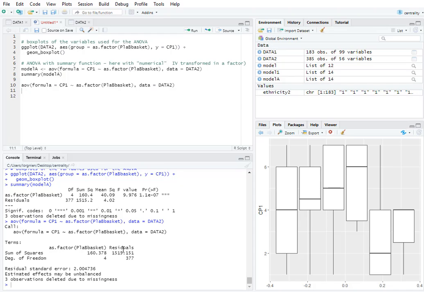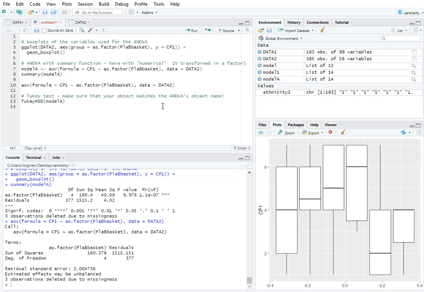So see, sum of squares, we find it here, it's fine. Degrees of freedom, we find them there, okay? So you can find those first two columns, but if you use the summary, you get more than those two columns, okay? In particular, you get the p-value, and that's really what we are after. So that was to show you the ANOVA.